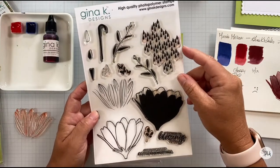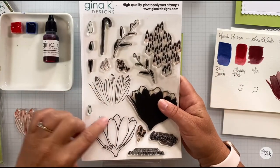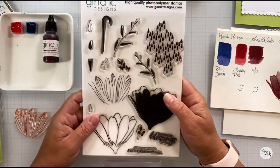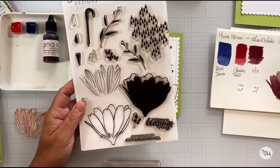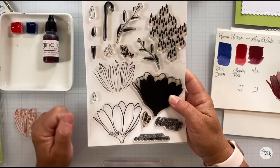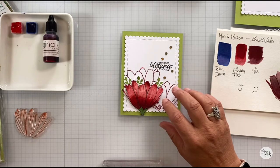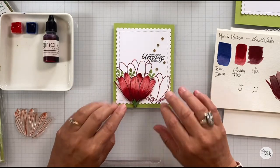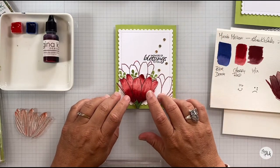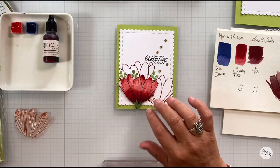Here's my new stamp set with Gina K Designs called Showers of Blessings. We're going to be using the Big Honkin' Bloom and this little bitty leafery. We're going to use the Sentiment Showers of Blessings, I think, and maybe some of the rain. I haven't decided. But today we're going to use the detail part that goes inside of this stamp as well. We're not going to make an umbrella today. We did that last week. We're going to just have some fun with blooms and contrast and really focus our attention on creating this burgundy-like color, this maroon-like color in the bloom.